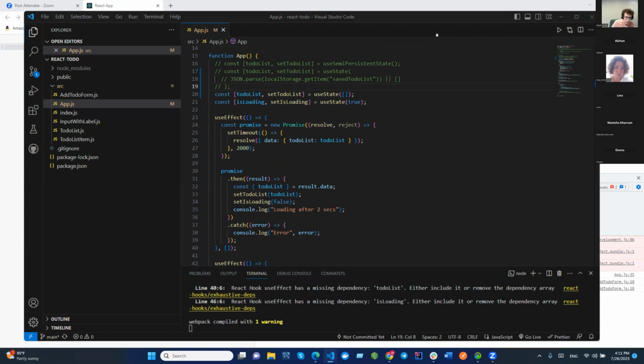And what we're doing is creating our promise that creates the to-do list on line 23, 24, result.data.